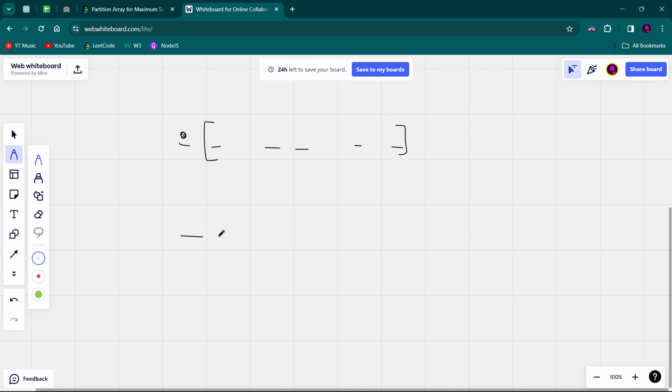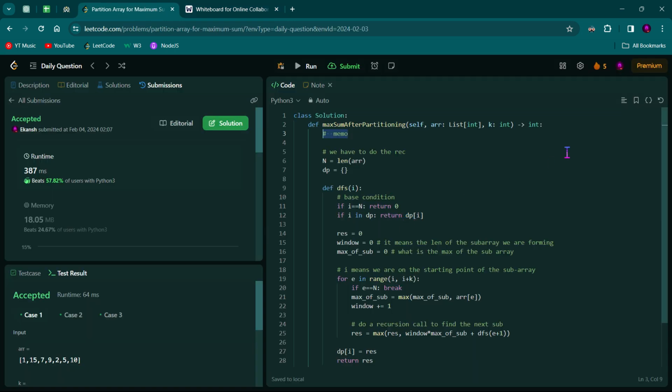We are just going to do the reverse of this, in which suppose I am at this position, then I am going to find which is ending; this is going to be the ending, this was the starting. Now i means this will be the ending, and I am going to find which k till k. Suppose k is 3, so I can use this. Okay, I can choose these two values accordingly. Okay, this is all the concept behind this.